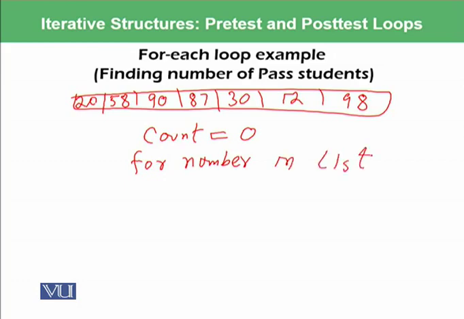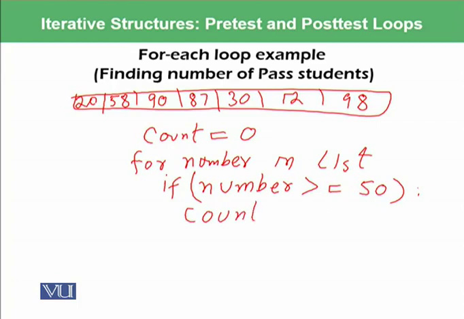For all of the numbers in the list, if number is greater than or equal to 50, what do we want to do in this situation? We want to add one to the counter. Count is assigned count plus 1.